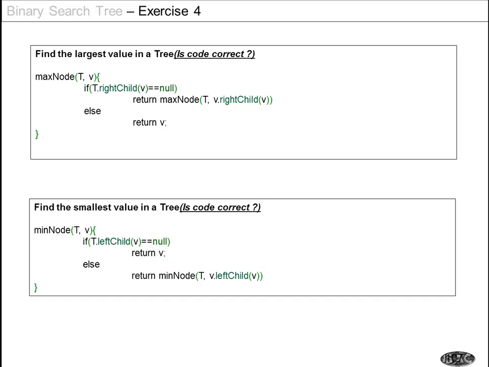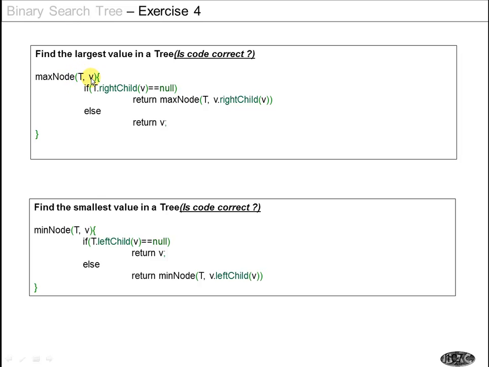Here is another example exercise. Here is a sample code which is used to find the largest value in a tree. So a tree is given, and this is the tree object and this is the root node.